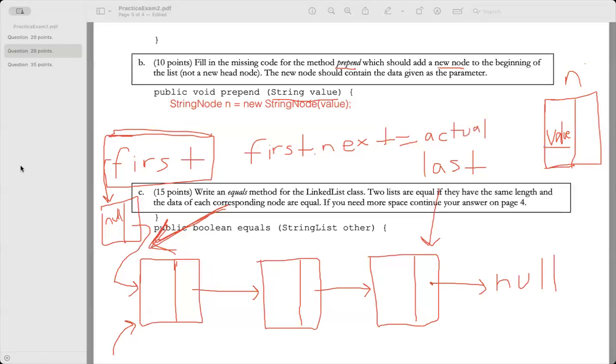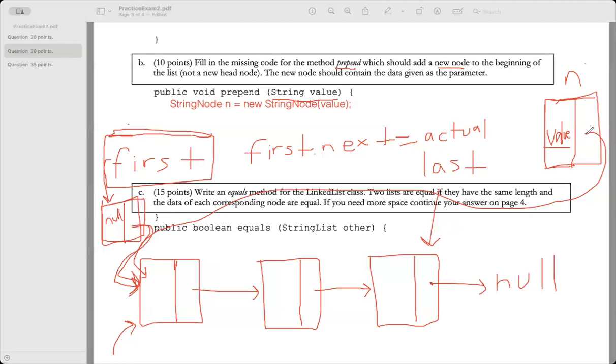And you can see that in this diagram a bit because this is my dummy head node here, and it's pointing to what my actual first is. So if I want to insert my node there, the first thing I have to do is make sure that it's pointing also at what the actual first thing in my list is.